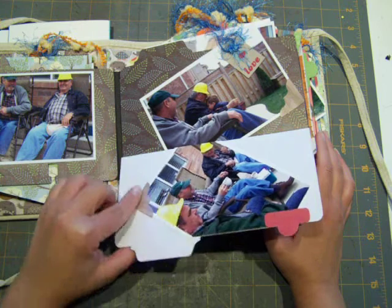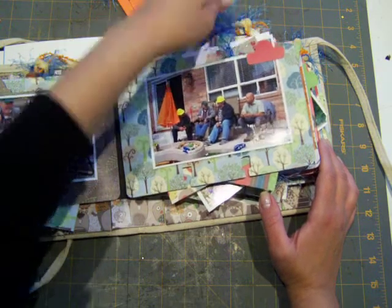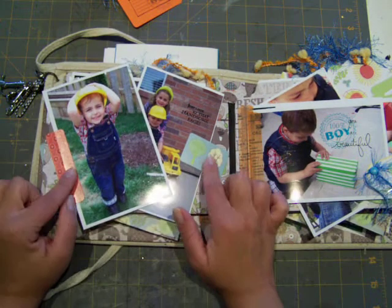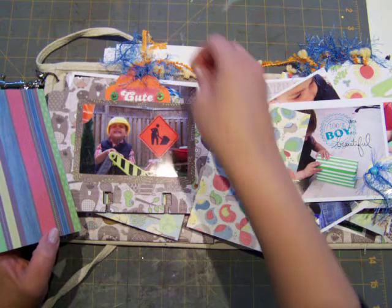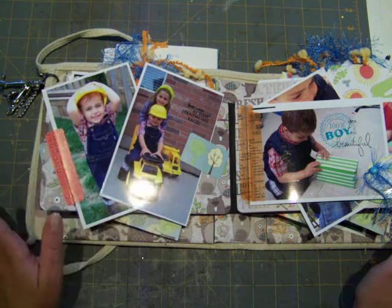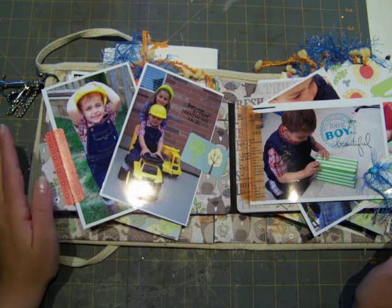There's that page with the flap down. I didn't put a paper clip here but you could add one. I cut angles and drew lines on the papers. Inside here there's either tags or other elements — I put fibers on the brads, so every brad has a fiber on it too. This is my next page. Using the stickers from the paper collection, I made the flaps come open, and this tag comes from here — it says 'cute' with the buttons up there because his face is too cute. There he is with his sister on his little riding truck.